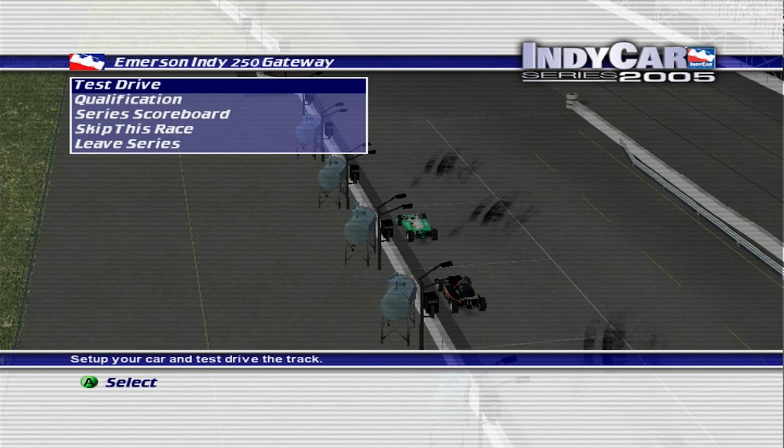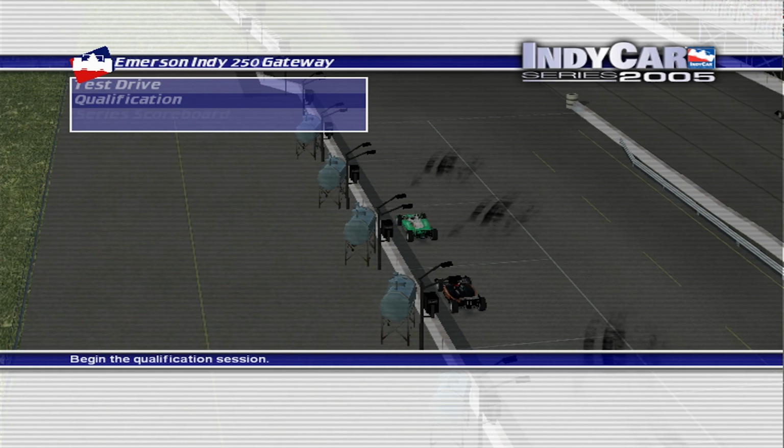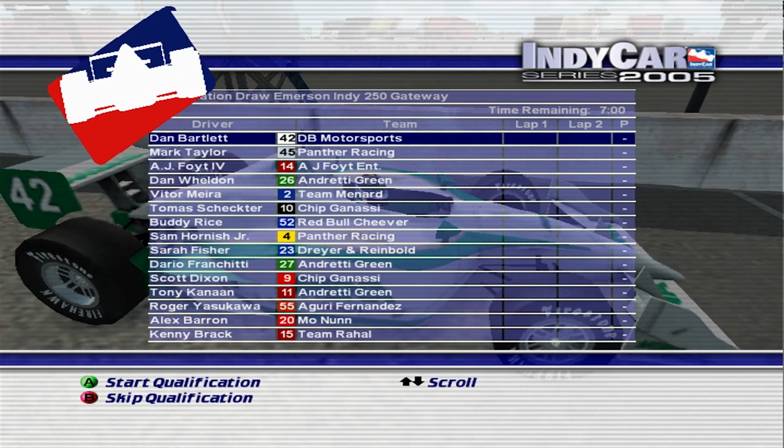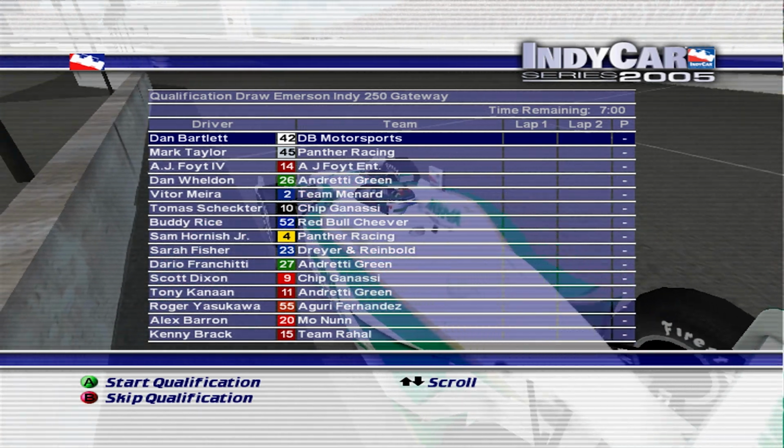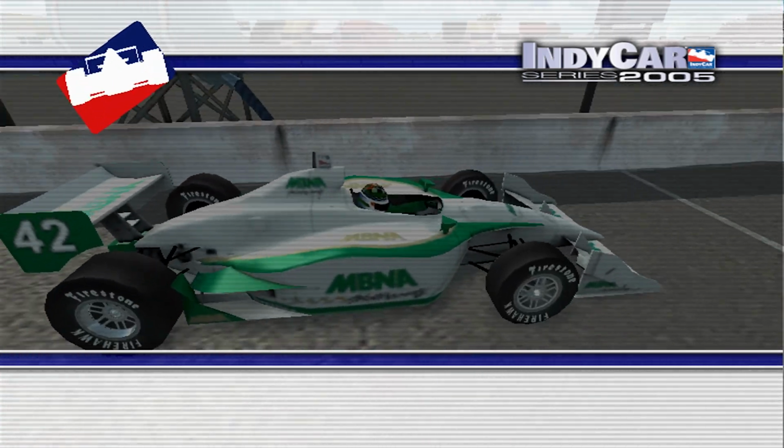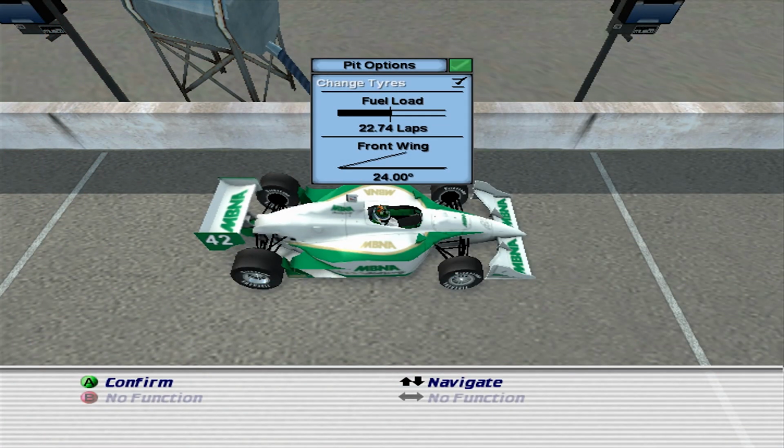So, yeah, this game is turning out to be quite a somber one, but life does go on, as they say, and we will continue, and we'll get on with qualification for round 11, and just see how well we can get on, really. I am going to be starting first, it seems. So let's go and make a complete and total mess of this, shall we?